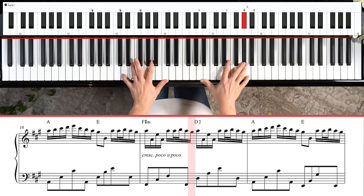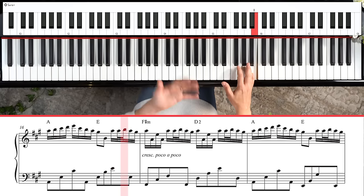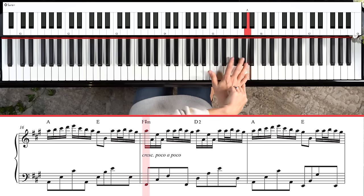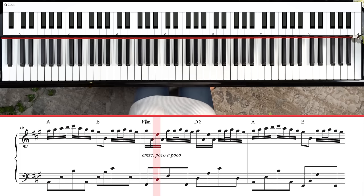We get one more fun bonus: the addition of a thirty-second note. It can look overwhelming with all those lines in the music, but don't worry — we don't even have to count it, we just have to think super fast. We're moving quickly from A, playing A again, then moving to that B quickly — just super fast notes. Get that five ready on the A after you come off of it, then rotate. Practice that over and over until it feels easy; don't let your hand tense up or you'll get sore. Stay relaxed.